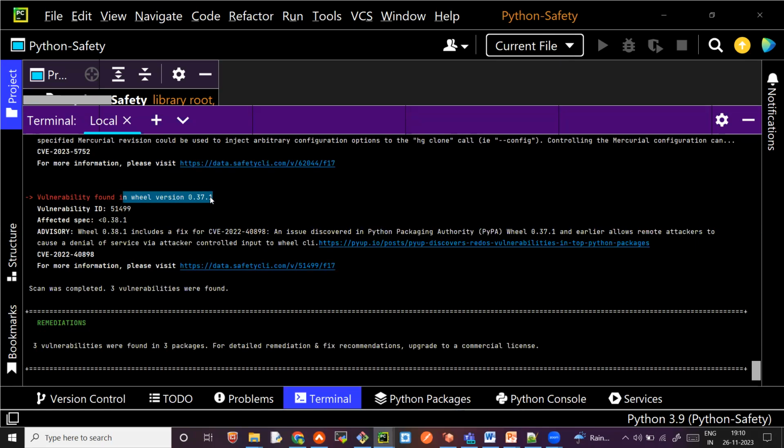So having vulnerabilities in one dependent library can cause vulnerabilities in the final solution where that library is being used, right? So it's very, very important for each and every Python developer or software developer to use this safety library as soon as possible when they start doing any coding.